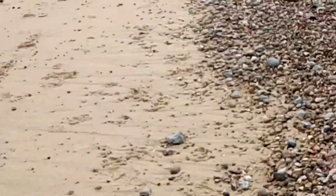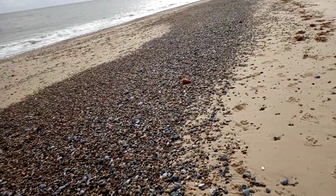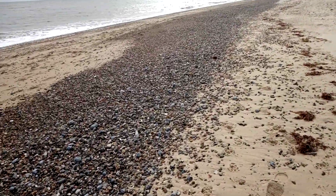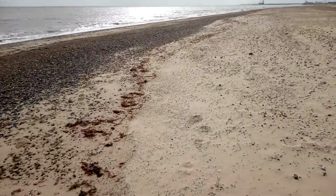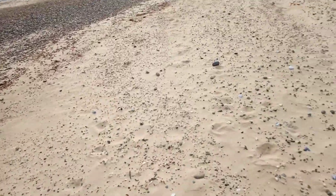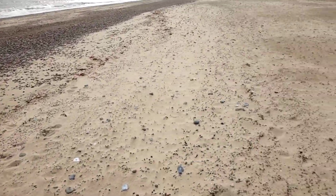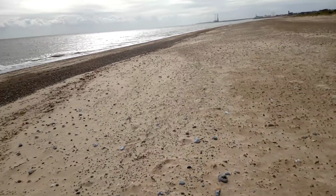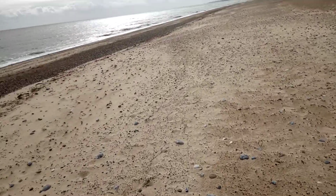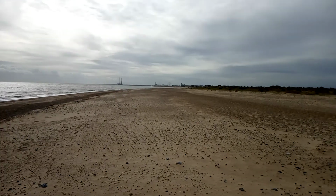From here, you can also see Wellington Pier, which had a massive fire many years ago, which I was actually alive for. It burnt down, and when they reconstructed the pier, at the back of the actual pier you have some of the old pier that they kept, but they decided that due to cost effectiveness, they weren't going to build it back out to sea, which is a shame, mind you. An absolute crying shame. But obviously, you know, money and the upkeep of a pier due to the erosion, the tides, the weather conditions at a beach, they're obviously not sustainable money-wise.